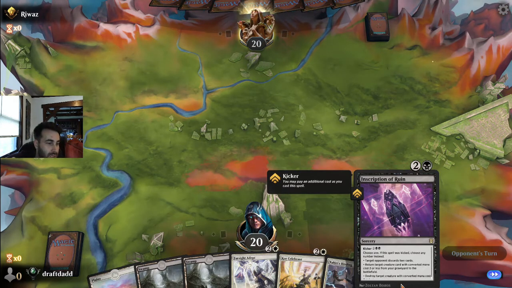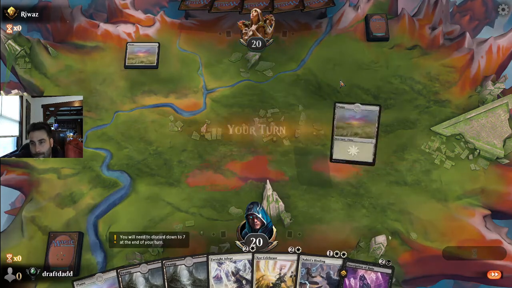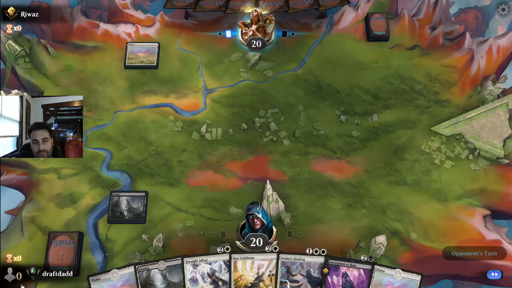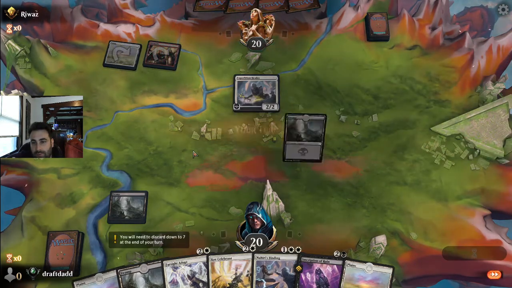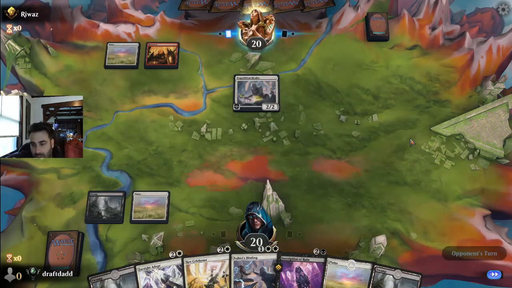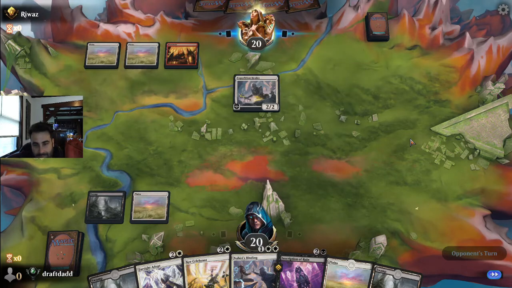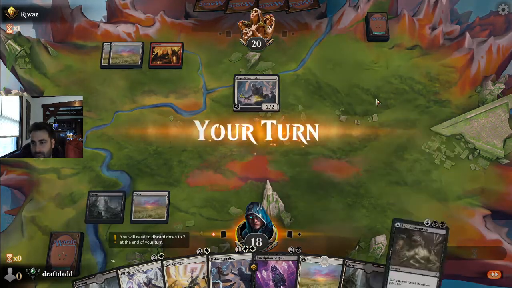So if we play another black-white clerics deck. Oh boy. Yep, no two drops. No nothing. Oh, okay. White, red. And then, oh, it looks like we're just going to get flooded this game. Okay. Confirmed. The flood is confirmed. No three drop.